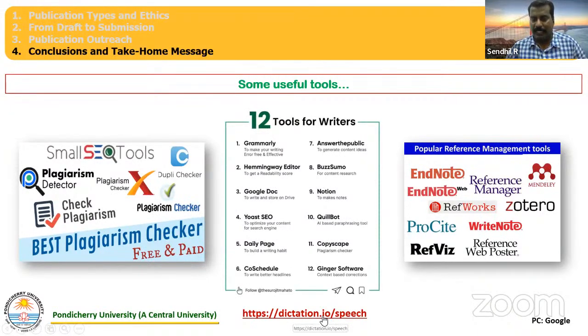So I have given the link. In that web link, if you speak, the text automatically gets typed. So if someone is lazy or is not good at typing, you can avail the benefit of this web link so that whatever you speak gets converted to text, and that text can be used for email or introduction.